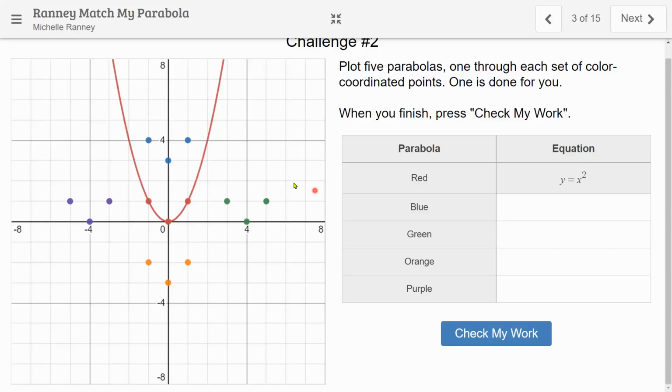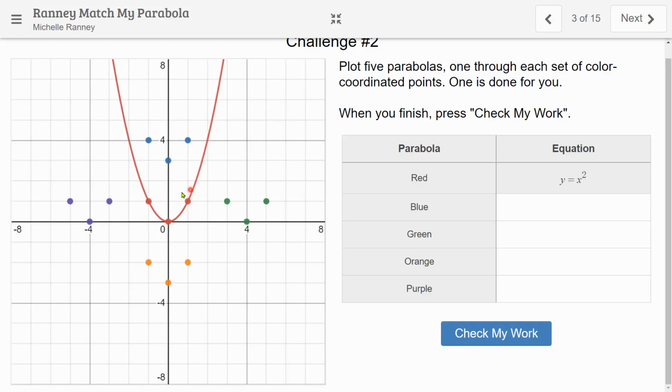So on this, we were learning on Desmos how to move a parabola. A regular parabola is centered at 0, 0, that's its vertex. If I go out 1, 1 squared is 1. If I go out 2, 2 squared is 4. However far I'm moving from my vertex, I take that number and square it. That's how high I'm going for any parabola that's just being translated, but I'm not changing the shape of it.